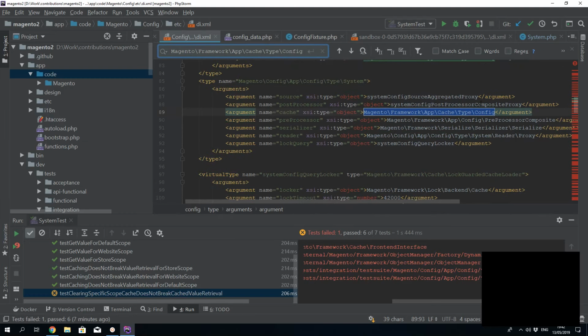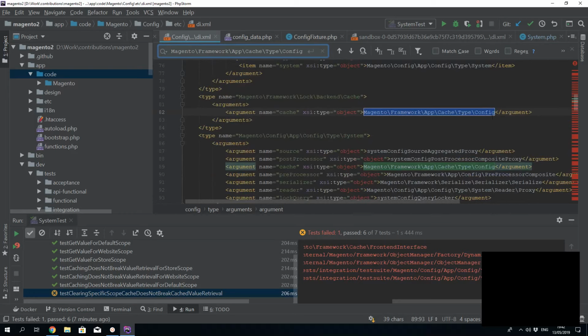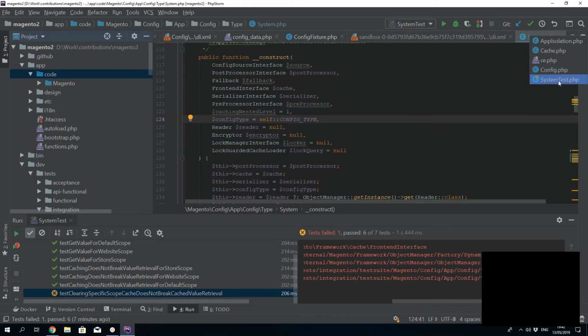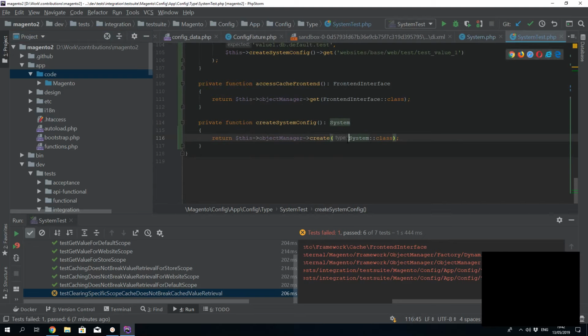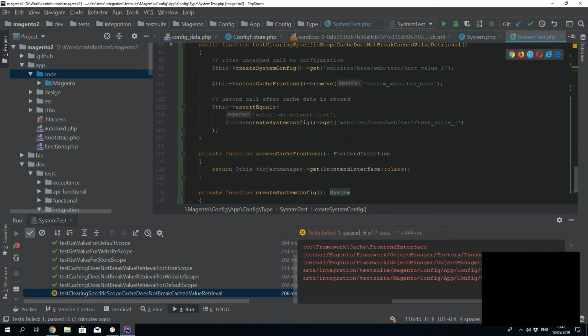So this is probably the type that I need to grab. Yes. This is the type that I need to grab in order to test out my functionality. So I need to grab this one, but it's actually not a real class as I see.